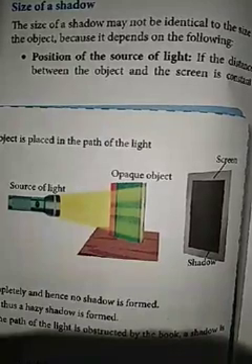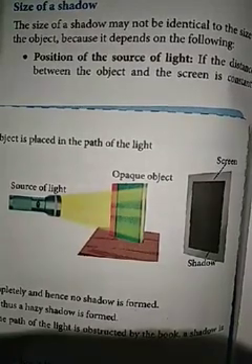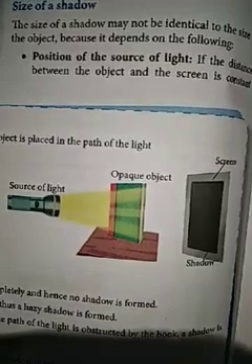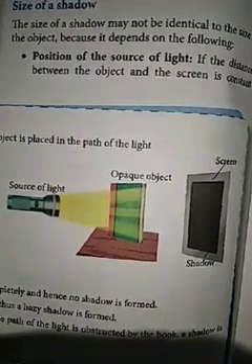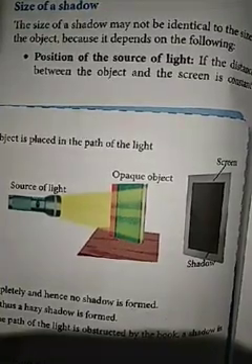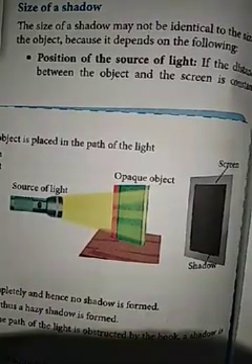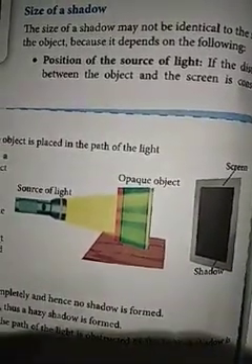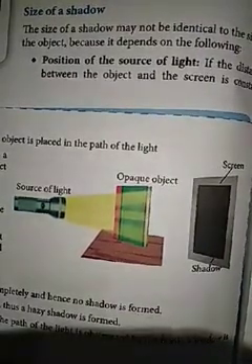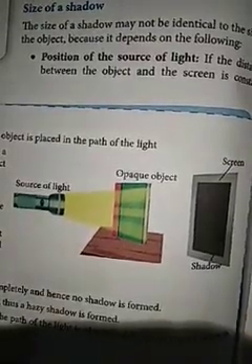A shadow formed by a large source of light has two parts. One is a darker central part called the umbra, and the lighter outer part called the penumbra. No light from the source of light reaches the darker area on the screen, that is the umbra. Thus the umbra remains dark. However, the penumbra, or the outer lighter part, varies in brightness. It goes from very dark near the umbra to very bright at the outer part. This is because the penumbra receives a few light rays.